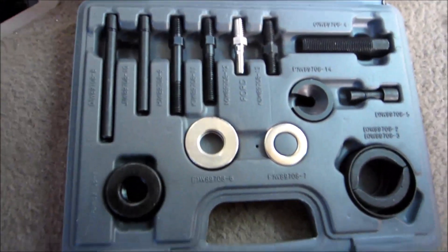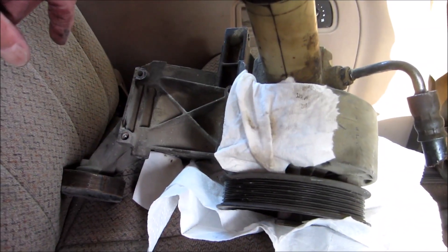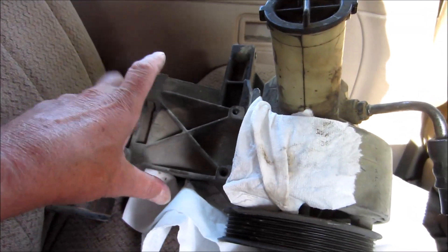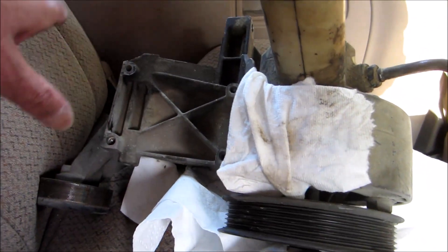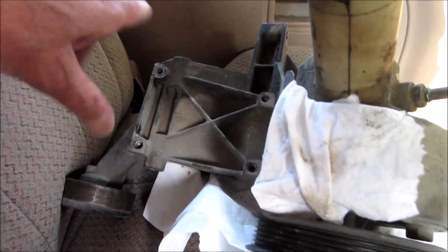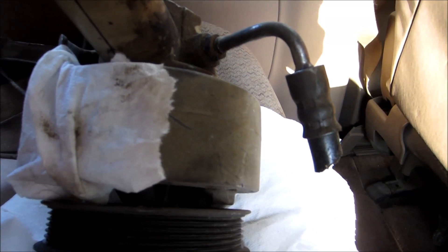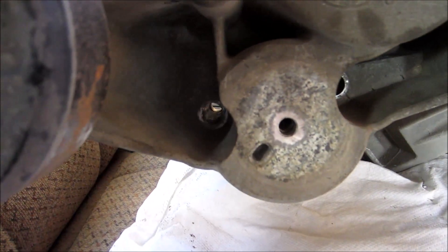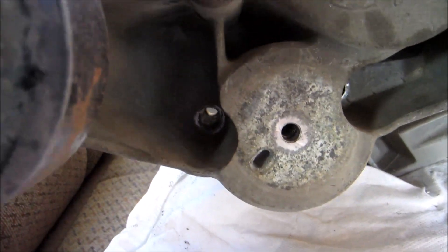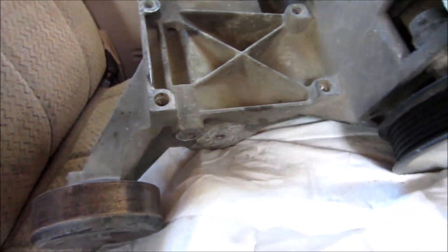There's the puller kit and press kit — pulley puller and installation set. If you're looking at the video and you have to do the water pump, you don't have to disconnect your AC line. All you have to do is undo this bracket and move it over to the right about two or three inches and you should be able to get enough slack on your AC line to do that. You'll also get enough room on your power steering hose because this bolt — I'm thinking this one on the left — goes right through the water pump, and of course you can't get the water pump off.